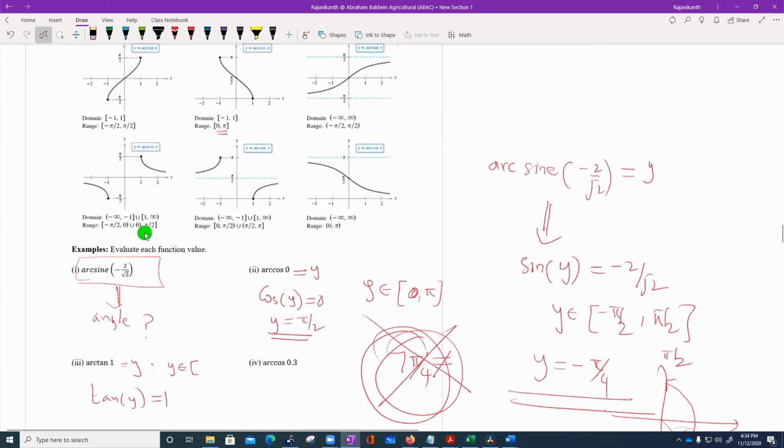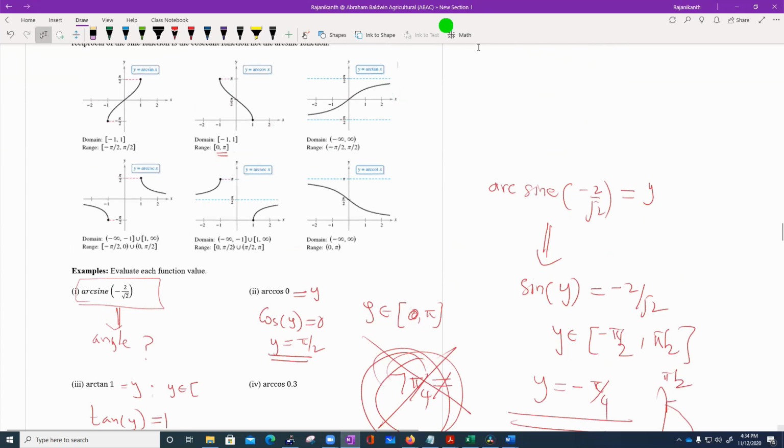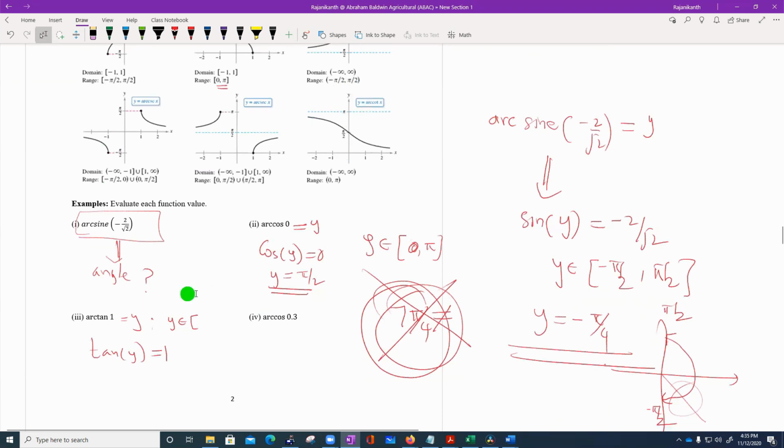Where is that? This is the tangent graph. What was the range of tangent? Like sine, right? The difference is in sine we include the endpoints, but for the tangent we have just an open interval. We cannot include these two because remember, the tangent function is undefined at these two. So you will not find any good number. So your answer y is supposed to be the open interval, negative pi over 2 to pi over 2.